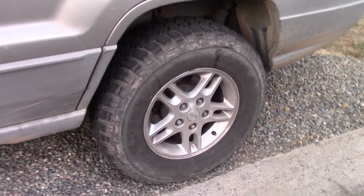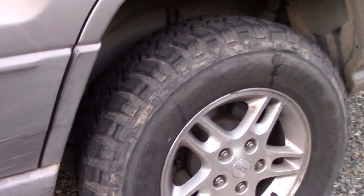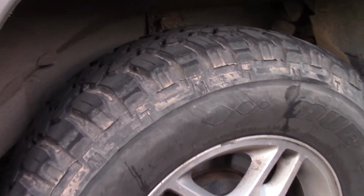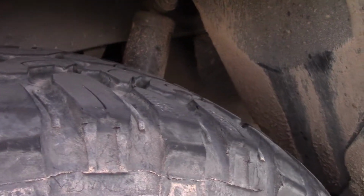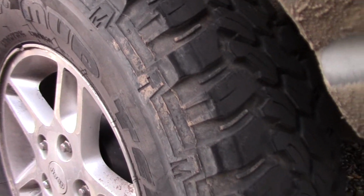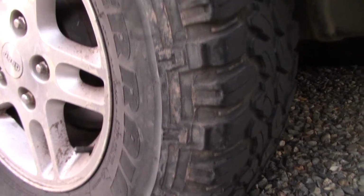In case you're wondering, I am replacing these rear tires. I do not like these rear tires. They are A+ mud terrain, same size, 245/75/16s. They're only a few years old, and as you can see here, they've got cracking going on, chips going on. They just weren't up to par. They've been wearing really fast. So, A+ mud terrain tire, not the best.